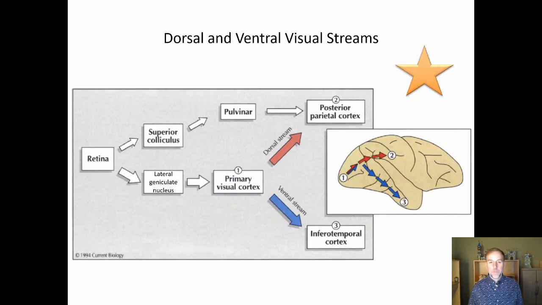So here's the basic schematic of the visual processing that occurs after the primary visual cortex. We have the dorsal stream, and there's processing all along here, and eventually that terminates in the posterior parietal cortex. So we're in the parietal cortex, and we're in the more posterior aspect of it. Then we also have our ventral stream, and there's processing all along this, but it terminates in the inferotemporal cortex. So if we go to our temporal cortex, we're talking about the more inferior, or lower, parts here.